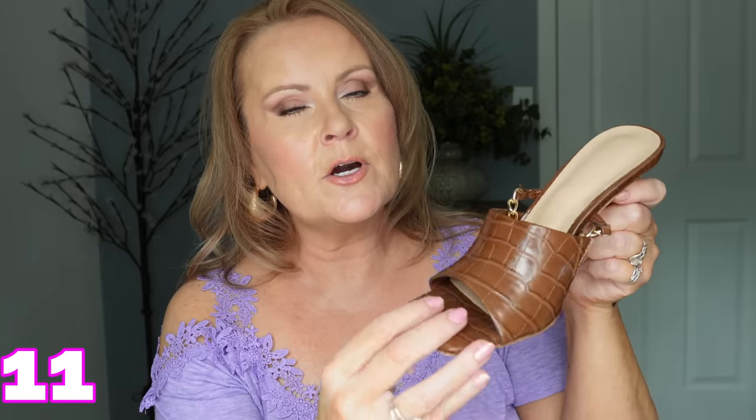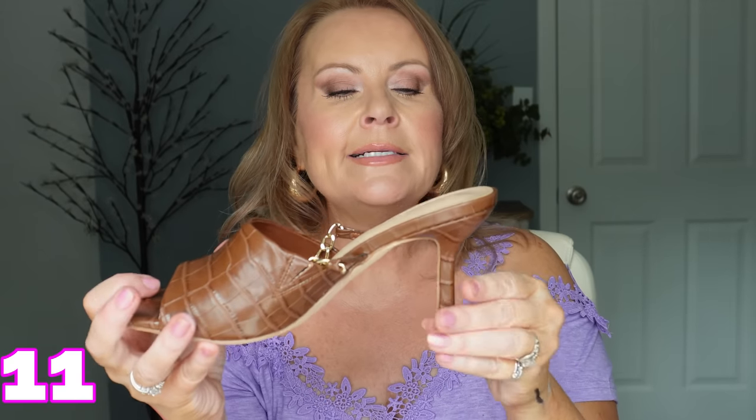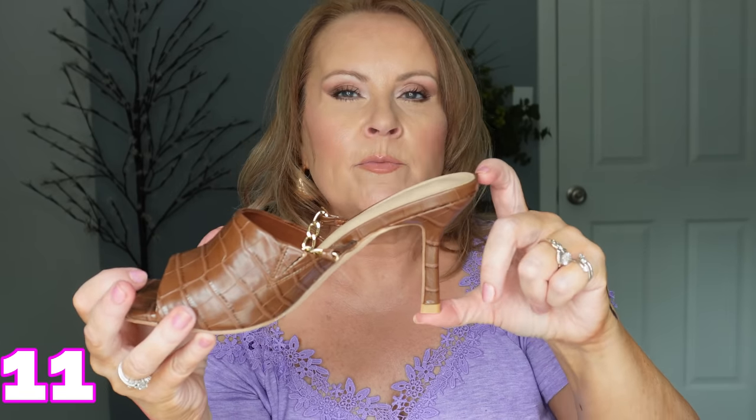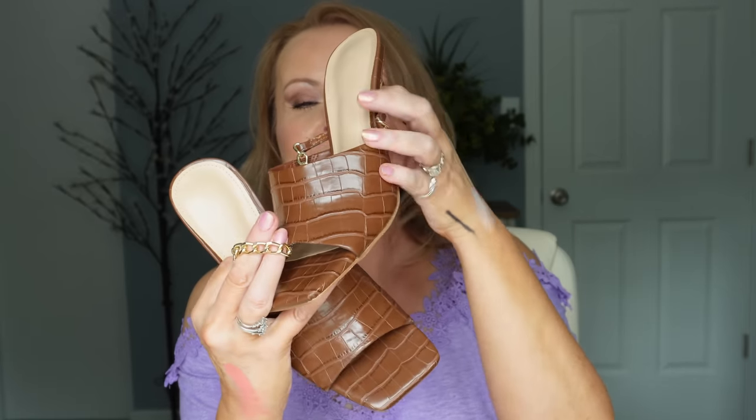I have been absolutely in love with these heels. This is a slide heel and it has this gorgeous chain on it. It comes in three colors — three different gradients of brown — and I believe this is the cognac color. It also has an alligator print, which I love, and more of a square toe. It has probably a two-and-a-half inch heel, maybe three inches at the back. I don't find them terribly uncomfortable. These are comfy — you can wear them with jeans, dresses, skirts, or capris. Last weekend I wore them with capris and got so many compliments.